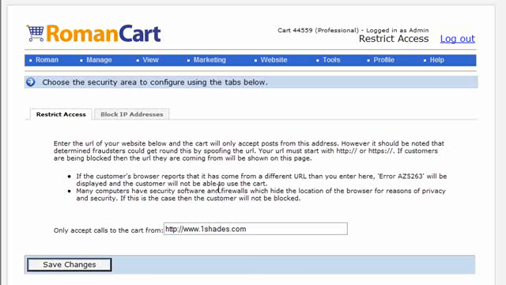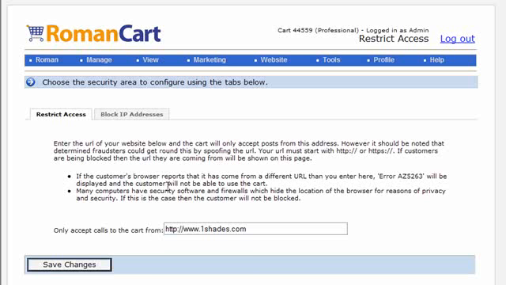What that means is, if someone clicks on an add to basket button that's not on your website, they will see an error message. In fact, it says error AZ5263. Also, on the screen you'll see the URL they were actually clicking on. So if someone copies your website or places your add to basket buttons on their own website, they'll be rejected, and you can look on the screen and see where they've been placed.